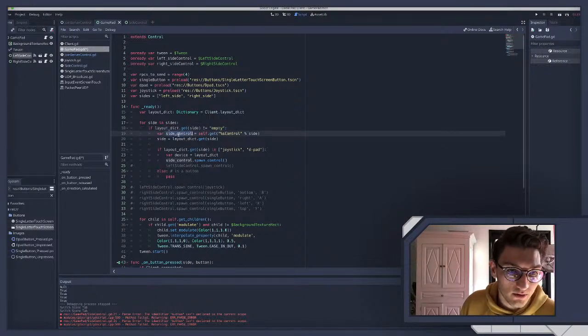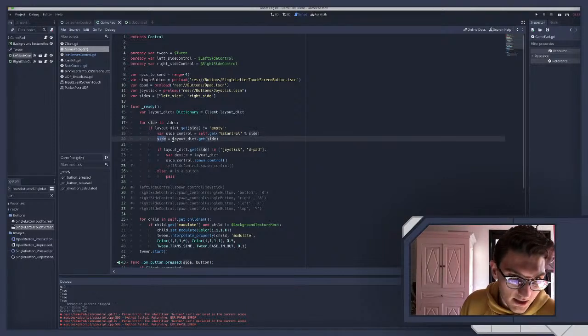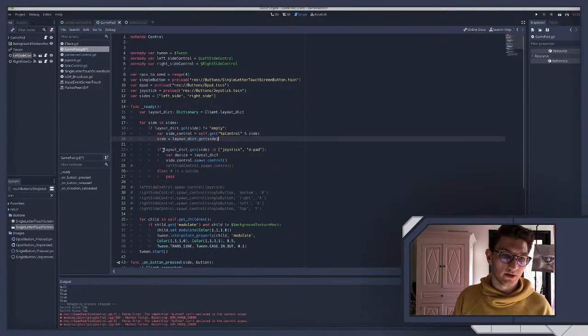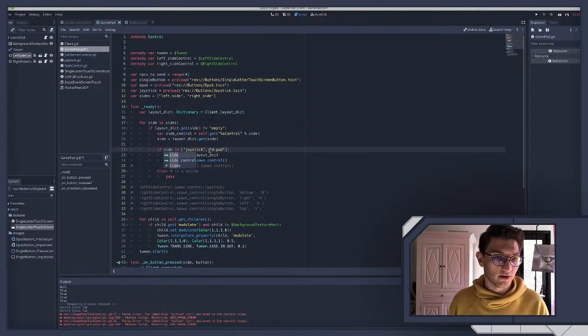Var side control, which is going to be the control we're going to spawn it to, equals self.get, and then this, so that will get us one of these. Putting side in there, beautiful. And then we change the side because we no longer need that. I don't believe so, at least. Side equals layout underscore dict.get side. And then we no longer have to write layout dict get side every time, we can just go if side.